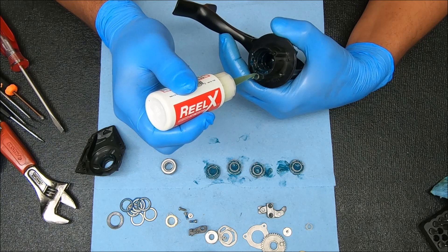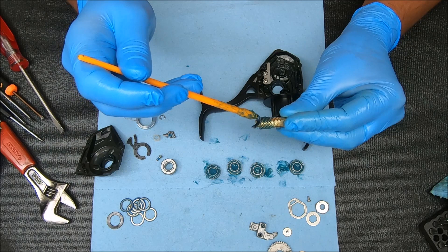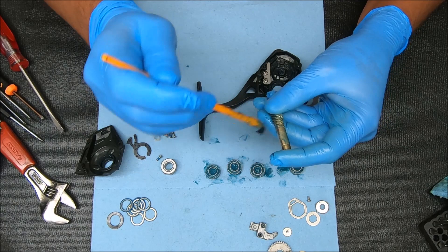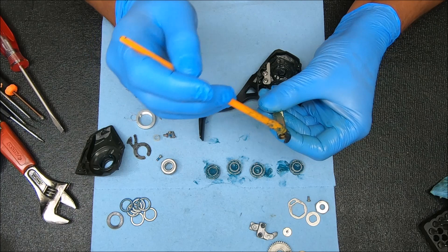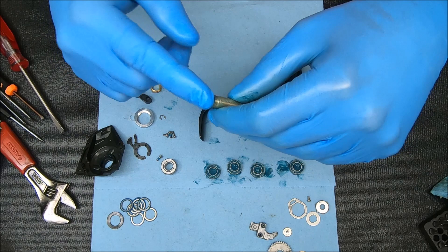Let's go ahead and do this right now so we don't forget. We're going to start with the pinion stack first — this is probably the only gear I'll show you me greasing. I'm going to put a light amount of grease on top, but I grease the entire surface area because I want protection. I do also grease the threads up there. Before I forget, I'm going to stick that bushing in there — on occasion I will grease inside that channel where the bushing goes, for no particular reason.